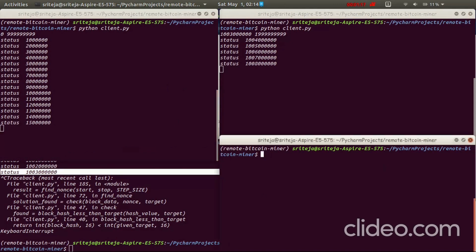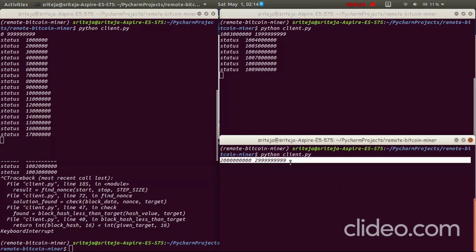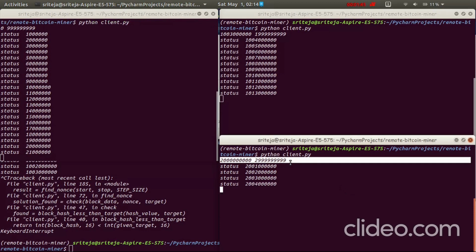Let's say we start the fourth process, and it starts from 2 billion to 3 billion. That's how the values go, and node additions and deletions are fine. For this we use locks so that when multiple clients execute at once, two processes don't get the same values. We use locks to synchronize, and Firebase transactions to maintain it all. So that's it.